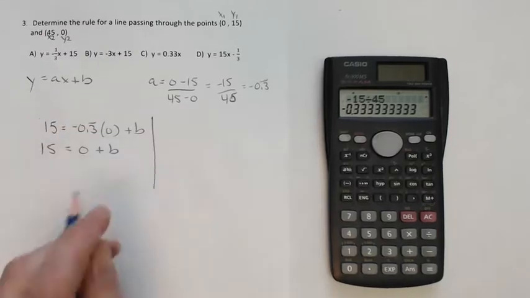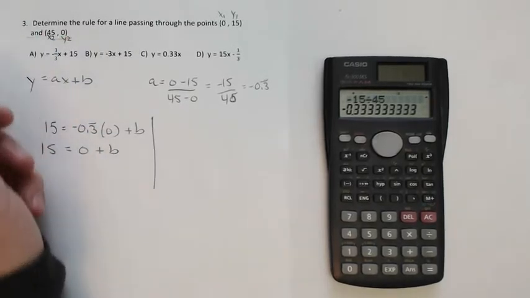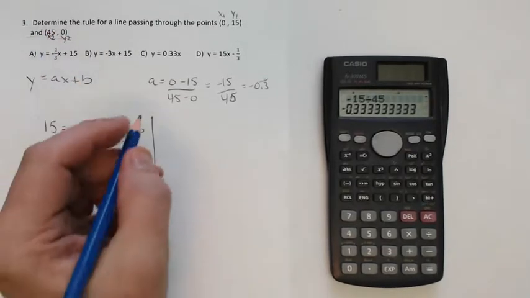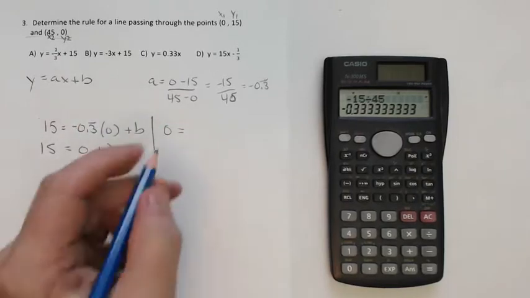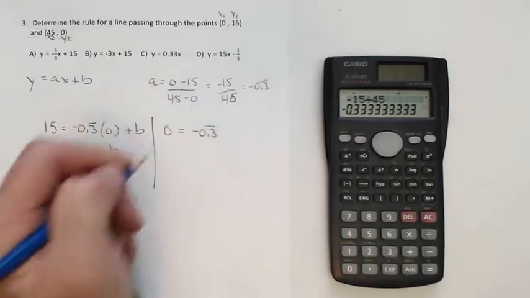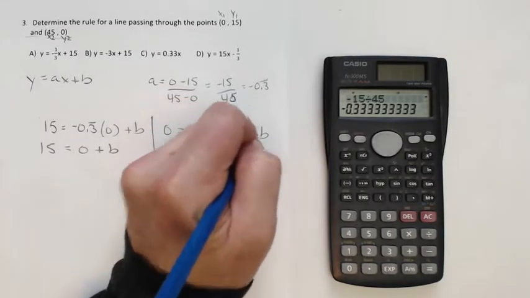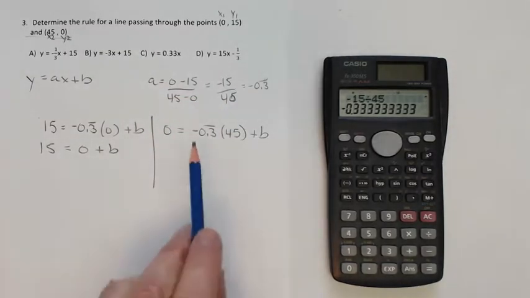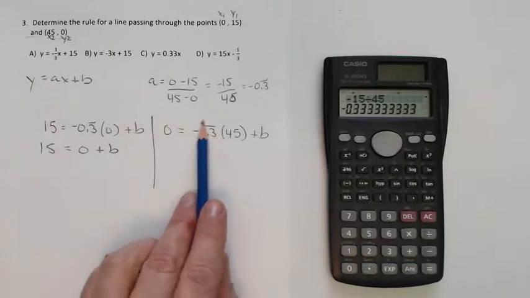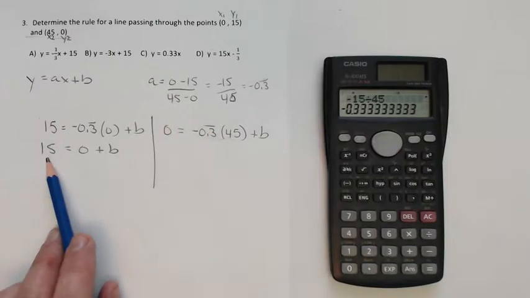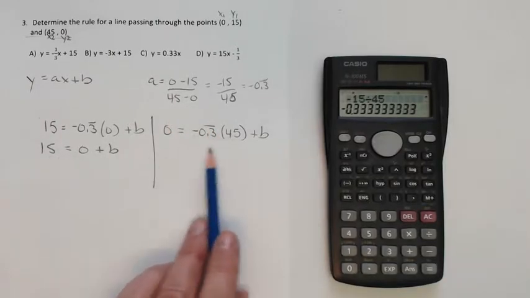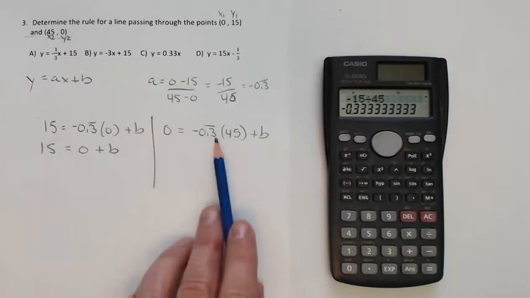But had you picked 0.2, it may have changed things a little bit, and I'm going to show you that really quickly. So let's say you would pick 0.2 to do the substitution. There's your y. 0 is equal to a, negative 0.3 repeating, times 45, plus b. Now, we know that this has to come to negative 15, and the 15 has to come over to become positive 15, or add it to both sides to become positive 15. But watch what happens if you don't put that repeating sign.